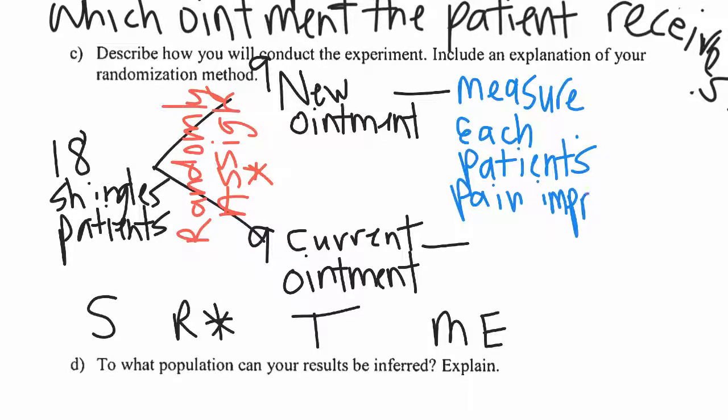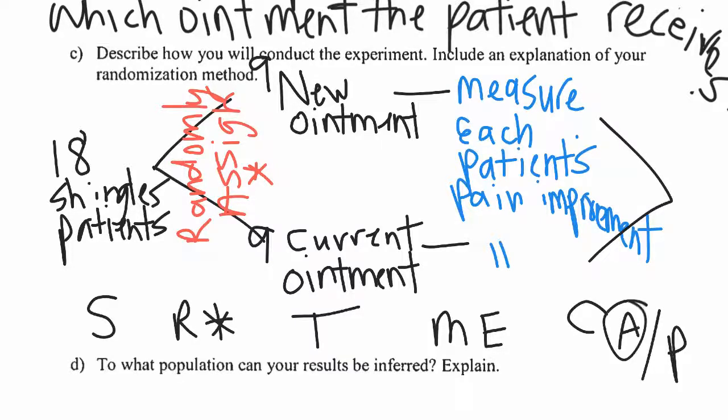Do you think that would be on a scale of like 1 to 10 or something? Is that going to be a number value, or are we just going to say you improved, yes or no? I don't think saying you improved, yes or no is going to be helpful, because hopefully everybody's improving. Don't you think we need to measure how much they're improving on a scale? Okay, so if we measure how much they're improving, that's a numerical value. What do you do with a numerical value? Do you do an average from it or a proportion from it? Okay, good. So we're going to compare the average or your proportion. And in this case, it's going to be the average.